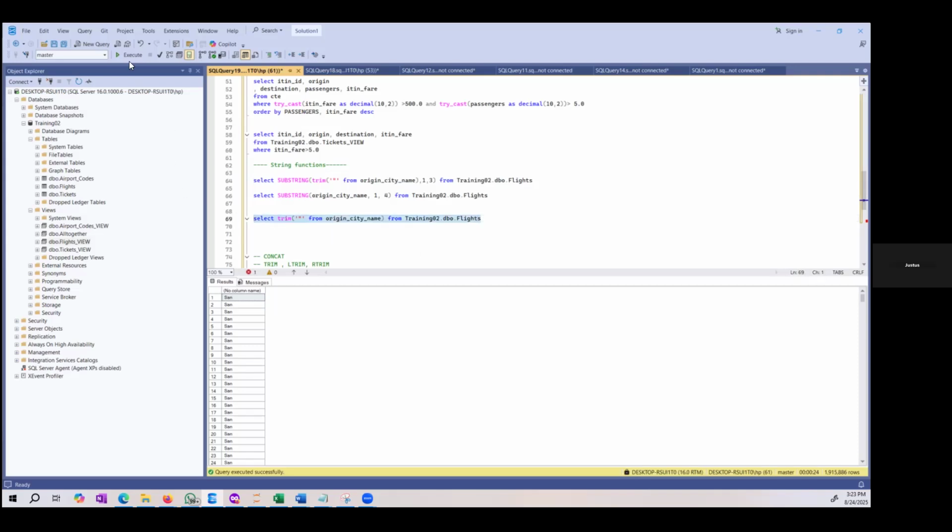What we want to do now is get the index of this particular space between San and Louis. So that would be select character index. And in this case, we need to specify which particular character we want to get from this particular function.